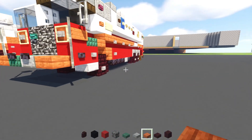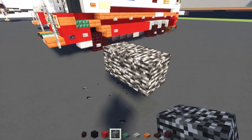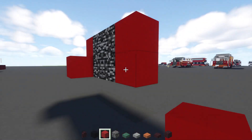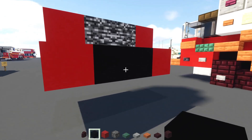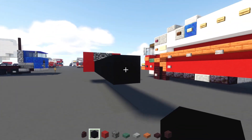Alright, so first off, we're going to add in a bedrock. It's going to be hovering above the ground, like a 2x2. Then to the side, we'll add in this L shape of red concrete, take both sides. Then behind, we'll add in black concrete, 2 blocks wide and 10 blocks long — 1, 2, 3, 4, 5, 6, 7, 8, 9, 10.